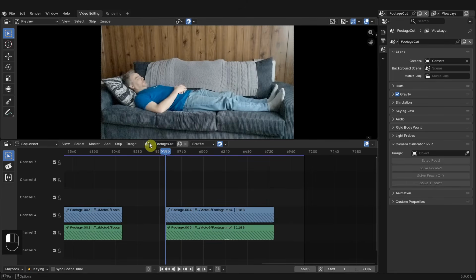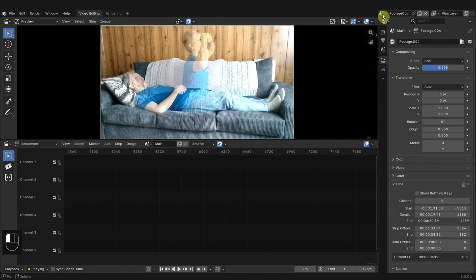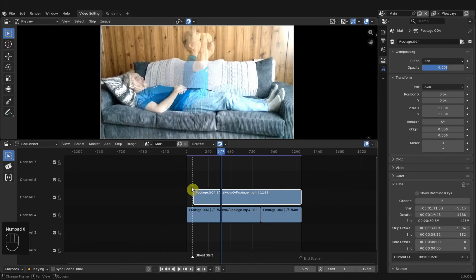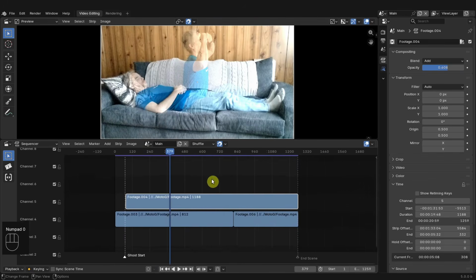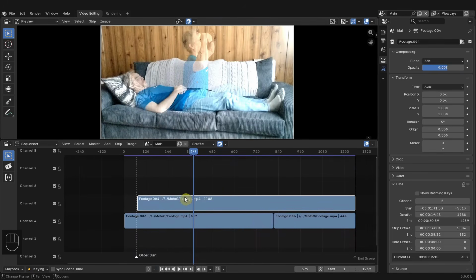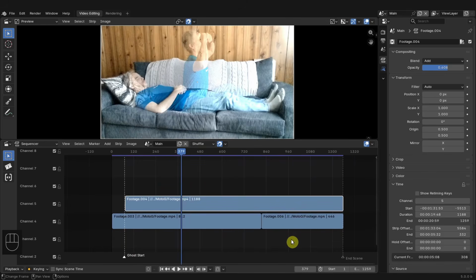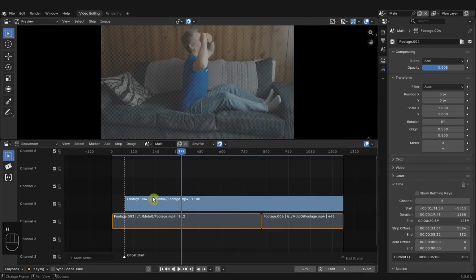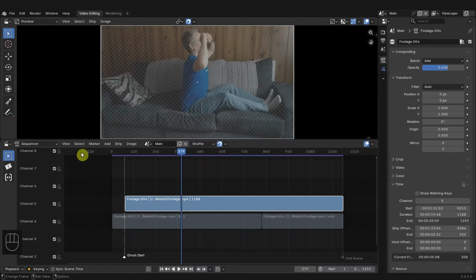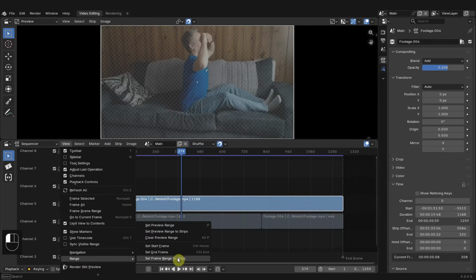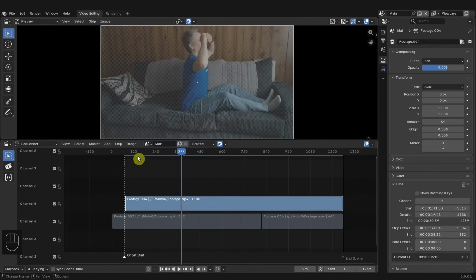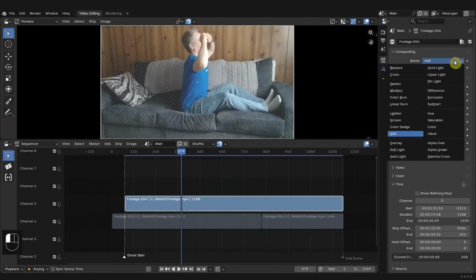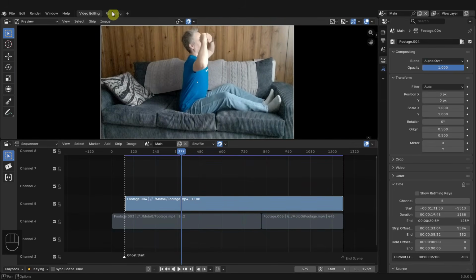So, okay, now I can go back to main. Let's also go back to main here, 0, and we can come here. And let's get this set up for rendering. I'm going to hide these by pressing H, and then select this one, come to View and Range, and set frame range to strips so that it's just rendering out this strip within this frame range. I don't want it to be transparent though. This is going to be regular footage for the image sequence.